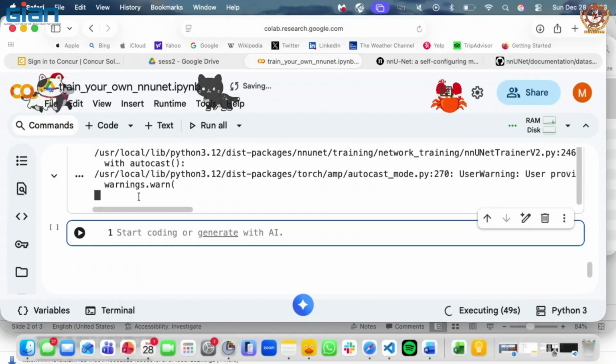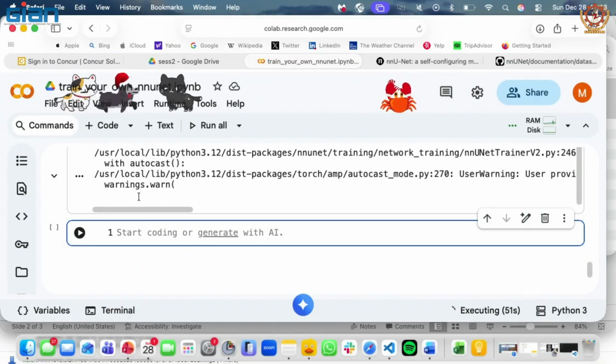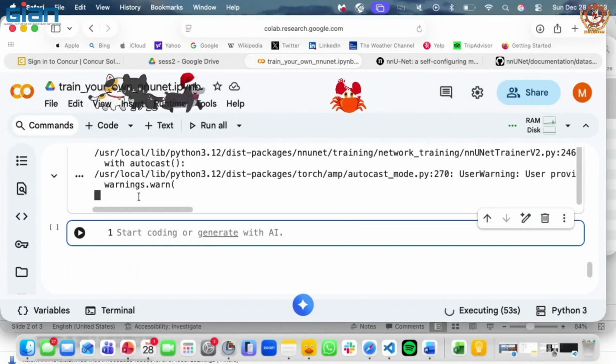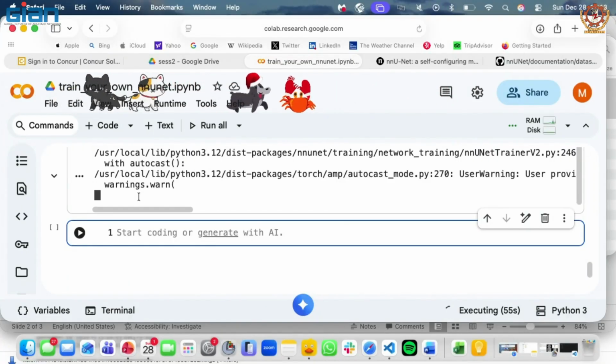So segmentation is very easy. Any questions? So what I would suggest is, after the session, of course it takes time, I will share the BraTS 2D folder that I'm trying to download with you. You can try to run your own nnUNet code for the BraTS tumor segmentation, after the session is done. Yes.